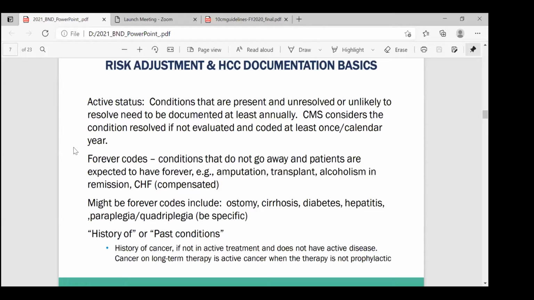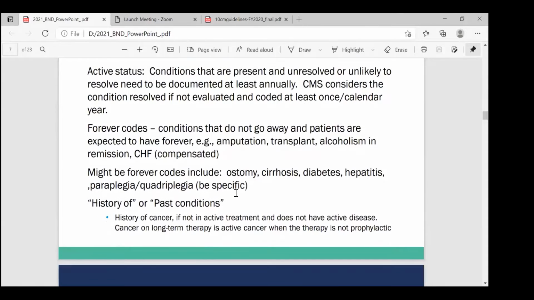And again, with the forever examples we showed above, we want to make sure that we're also documenting the additional codes. History of or past conditions. So if there's a history of cancer, if it's not active treatment and it does not have an active disease. Cancer on long-term therapy is an active cancer when the therapy is not prophylactic.